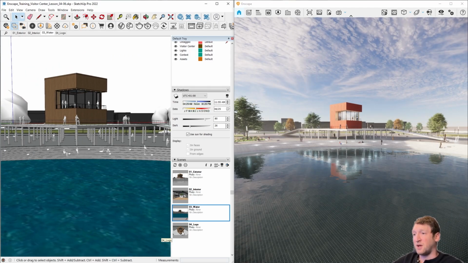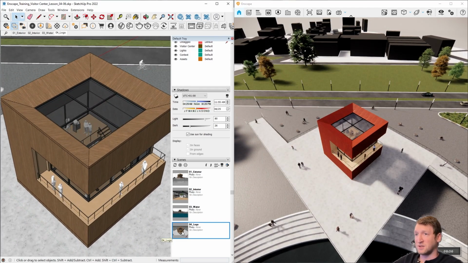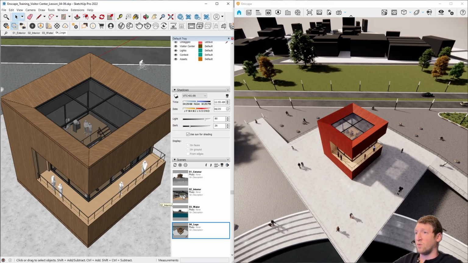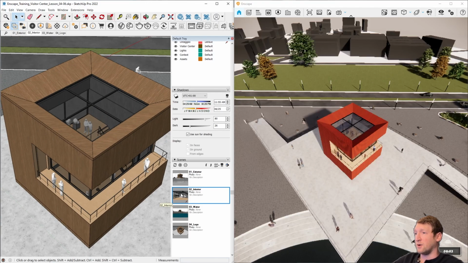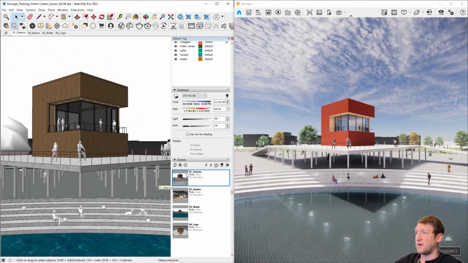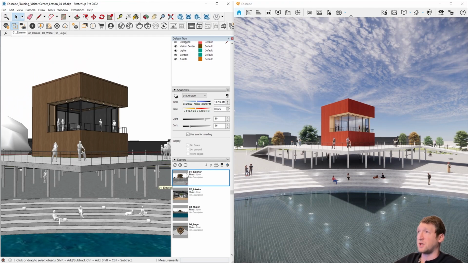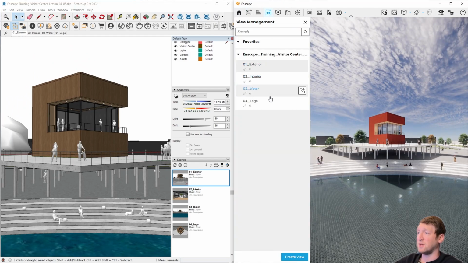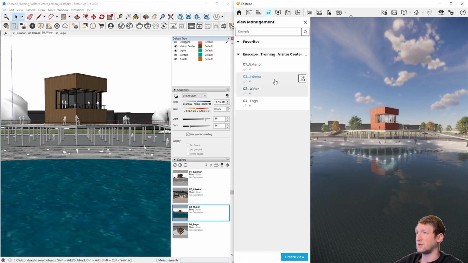So yeah, you can jump between any different view, and again, the Enscape view is going to follow along as well. What's also really cool is, say, I know in other design applications it might be kind of hard to find that right view. So what you can do as well is access these views through the view management tab inside the Enscape window. And again, you can start clicking any one of them and it's going to take you to those different ones as well.